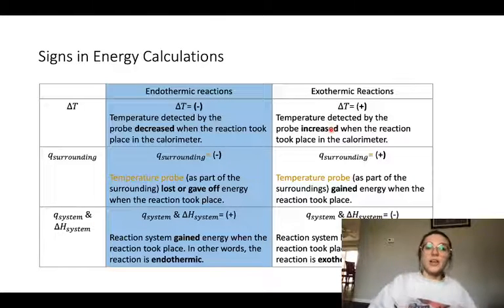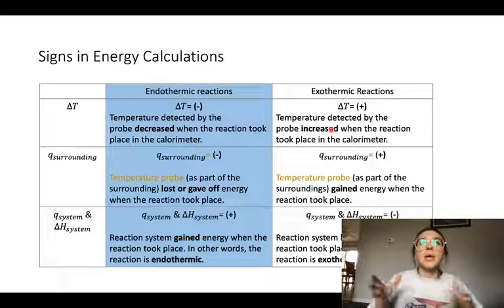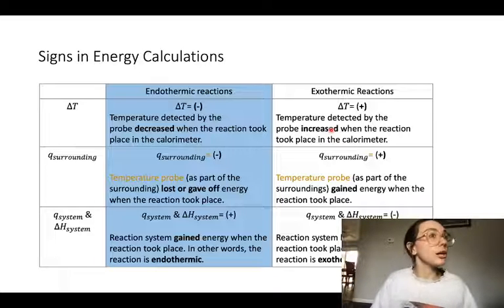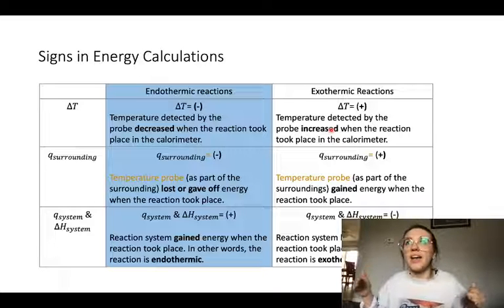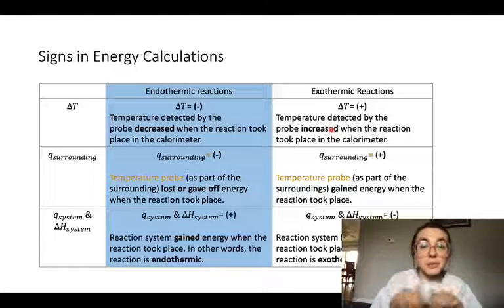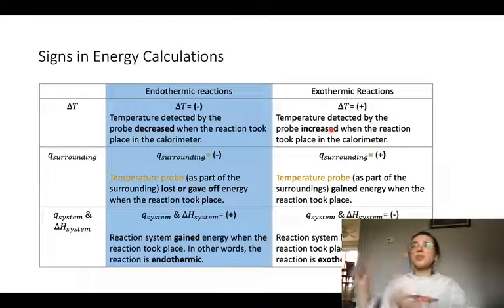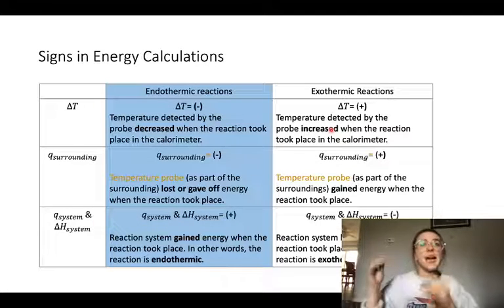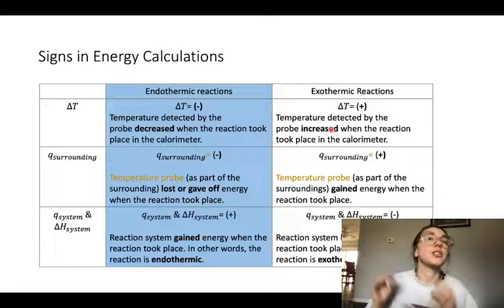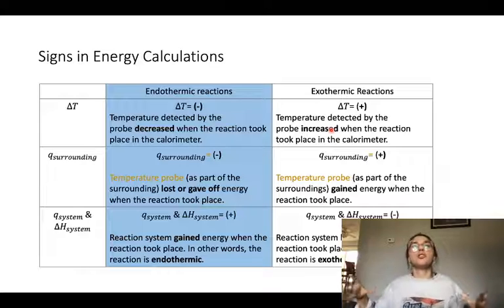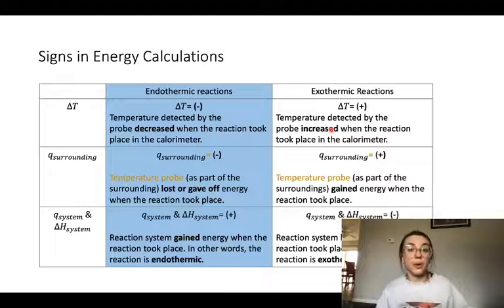With endothermic reactions, the reaction itself is cold. And so the heat of the surroundings goes in, making them feel colder, right? Because they're going to be room temperature, but if all of that room temperature heat goes into the reaction, it's going to feel colder. Same thing with exothermic reactions, but reversed. Now the reaction itself is hotter, and so that heat is going to go into the surroundings, making it feel warmer.